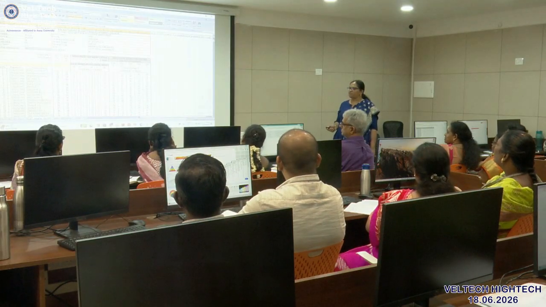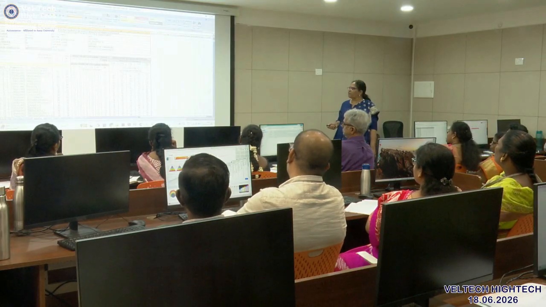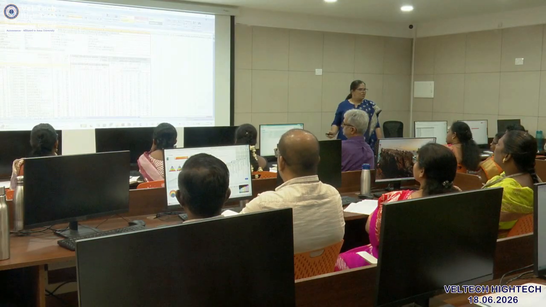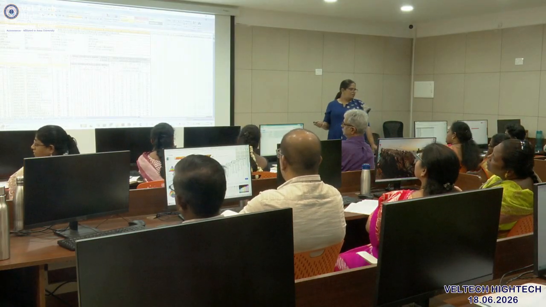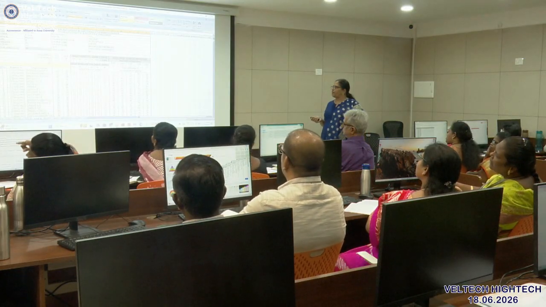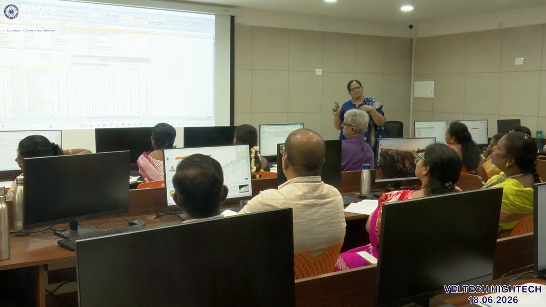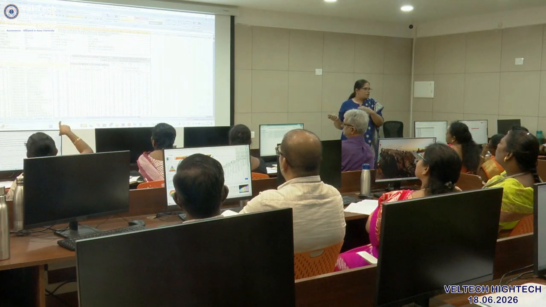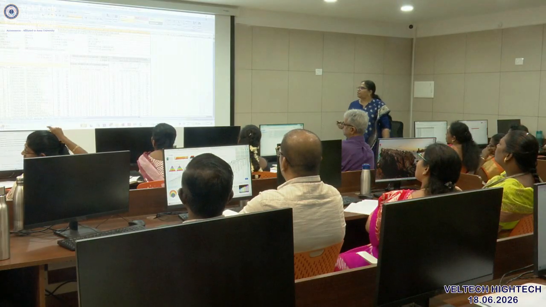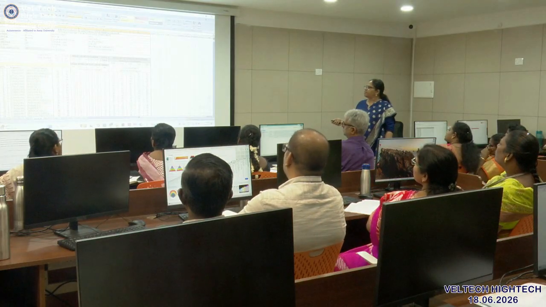So if you have all COs covered, it is fine. If all COs are not covered, you can put it only on a CO which is covered, because you are calculating only percentage. So percentage is something very good option, but you don't need this kind of extrapolations here. Fine. So then you have a total mark for different CO in terms of a percentage here.